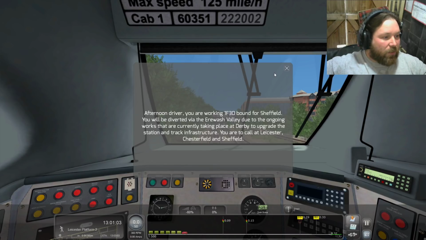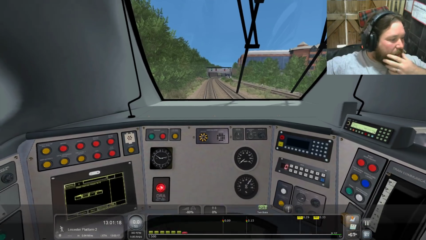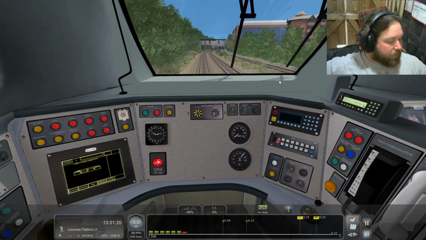We're in a 222, so afternoon driver, you are working 1F30 bound for Sheffield. You'll be diverted via the Erewash Valley route due to the ongoing works that are currently taking place at Derby to upgrade the station and track infrastructure. You're to call at Leicester, Chesterfield and Sheffield. So this was set in 2018, I think it said.